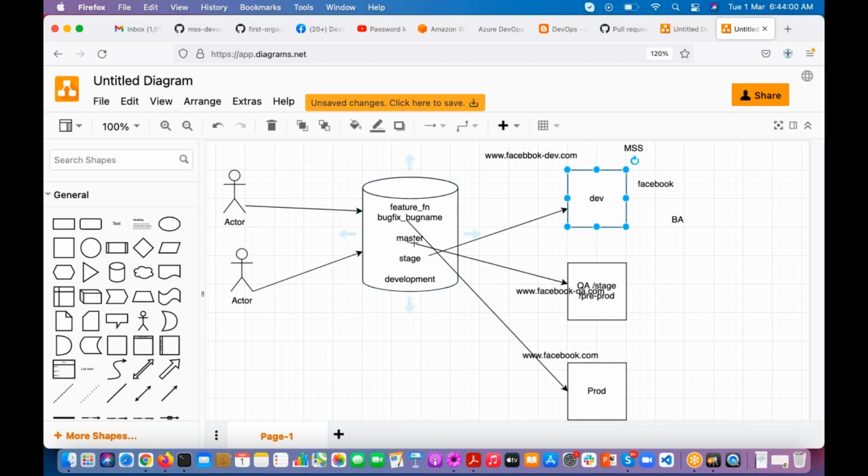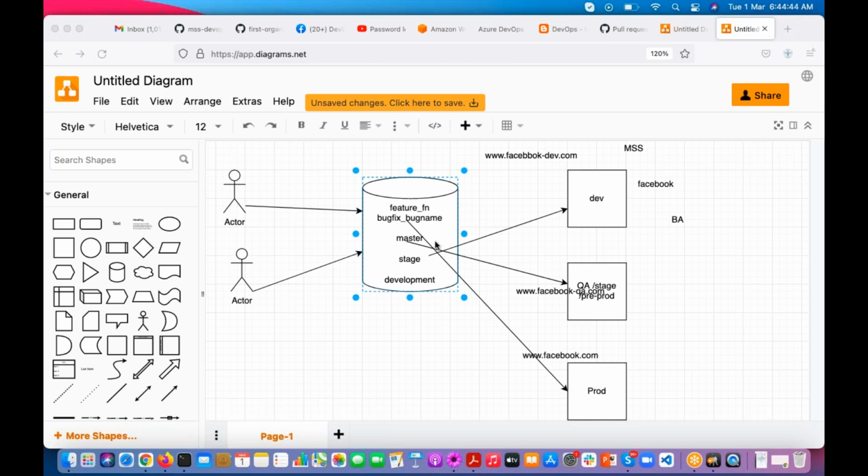See, when a bug is raised, when we identify a bug in production, we are going to create one branch from master with the bug name. Then the developer is going to work on this bug fix branch and put the code here. We are going to integrate this bug fix branch code to the dev branch. From the dev branch, we integrate to the stage branch. From the stage branch, we integrate to the master branch. So this is the order. Clear?